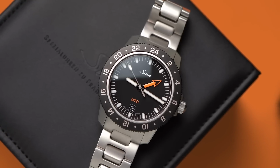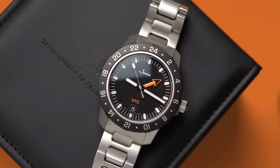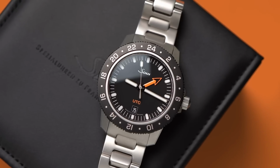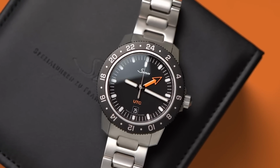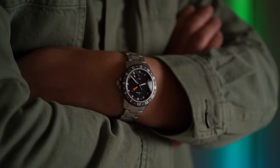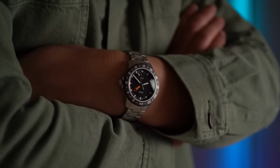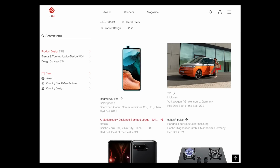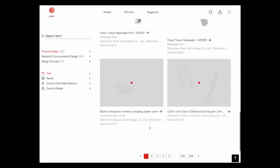These 105 designs are somehow friendlier and less aggressive than most Sinn pilot watches. There's a post-Bauhaus Dieter Rams kind of thing going on. And I know some people like it. In fact, this watch won a product design award from Red Dot, which is a German design prize company. But also, as far as I can tell, so did more than 2,000 other products that year. So, maybe not so prestigious.